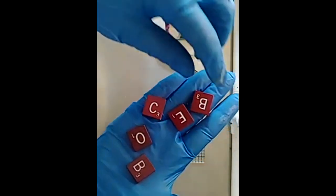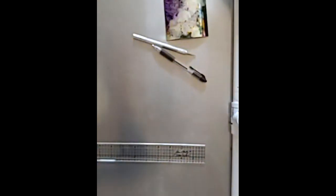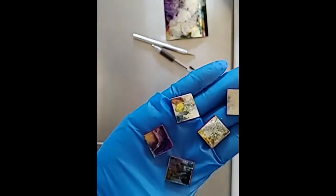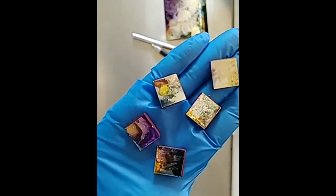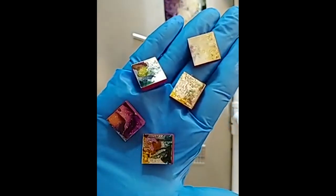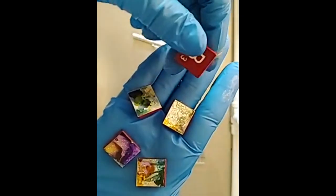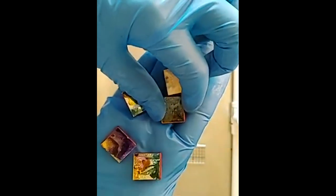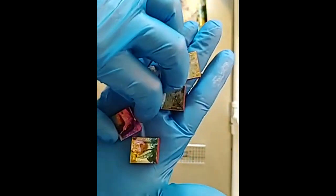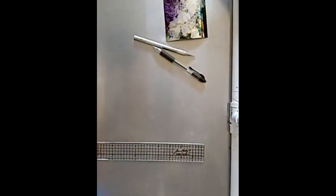Here's what they started out to be, and I actually used the back side. And here they are now. Took bits and pieces, small areas of this vinyl, and it stuck so beautifully down onto the tile. I did put a coat of the Kamar varnish just to stabilize the ink. Okay. Now, I'm going to zoom in a little bit here.